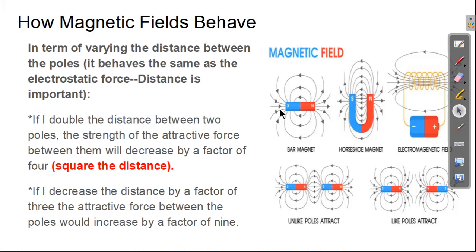Let's look at the bar magnet right here, coming out of the north, going into the south, okay? It's magnetic everywhere. So if you made 3 here, you need to make 3 on this side because it's the same, okay? The magnet is the same on both sides. If you have 1, 2, 3, 4, 5 coming out of this pole, you need to have 5 coming into the south pole. This right here is in the U form, strongest in the middle, lots of lines right here, less on the other ends. But for every line that you have coming out of the north, you need to have it coming into the south. These arrows should be pointing the other way.